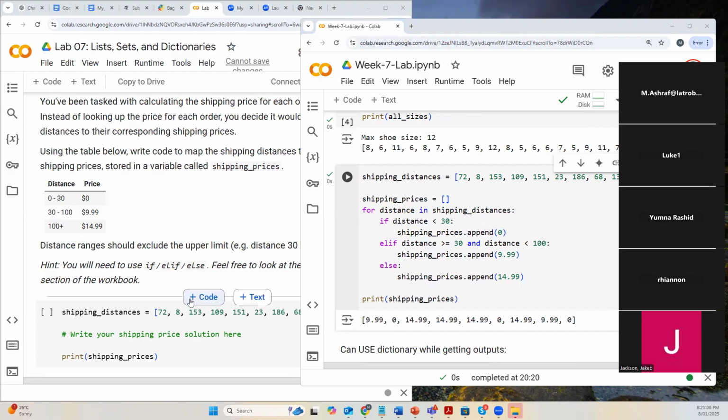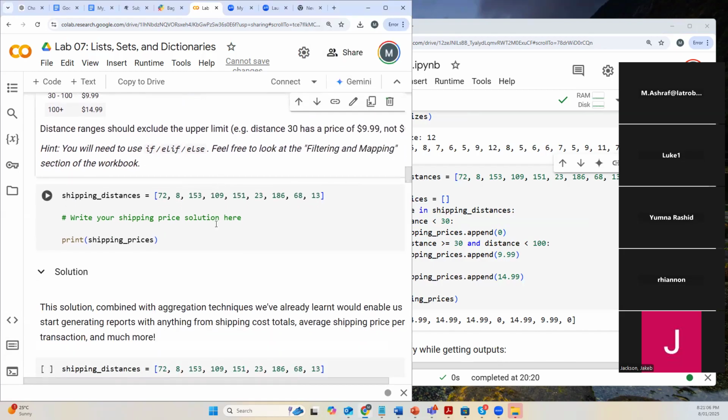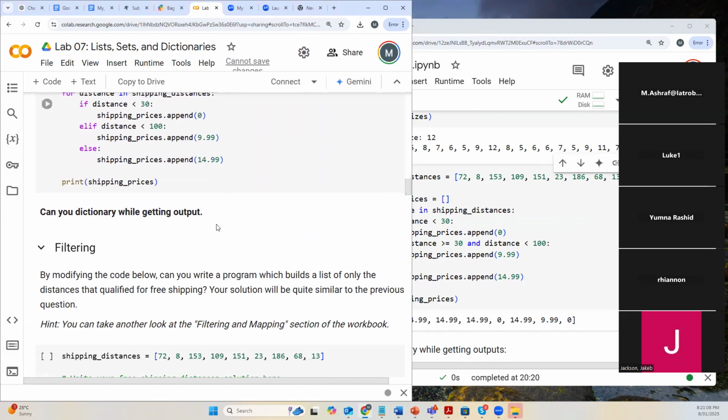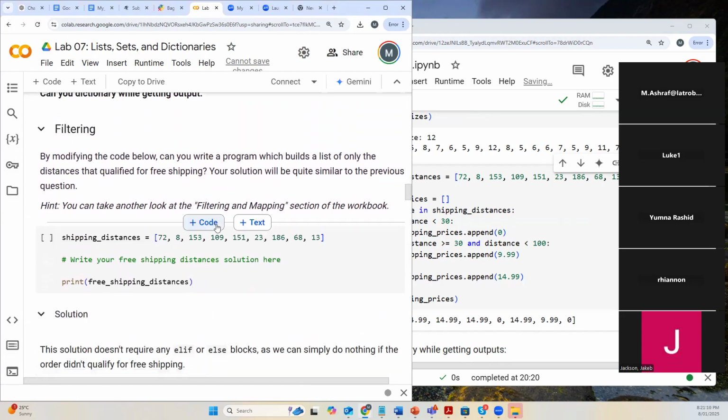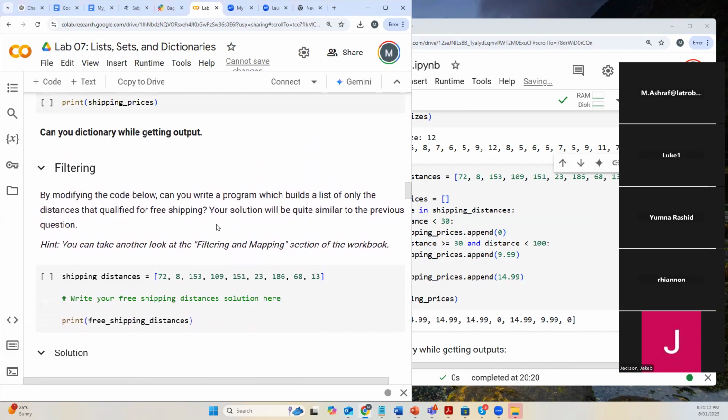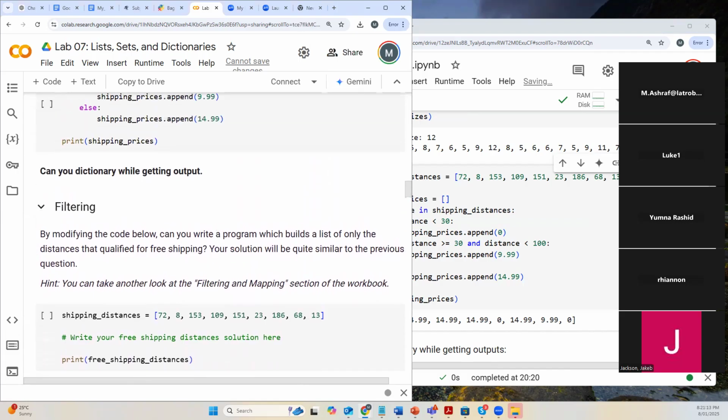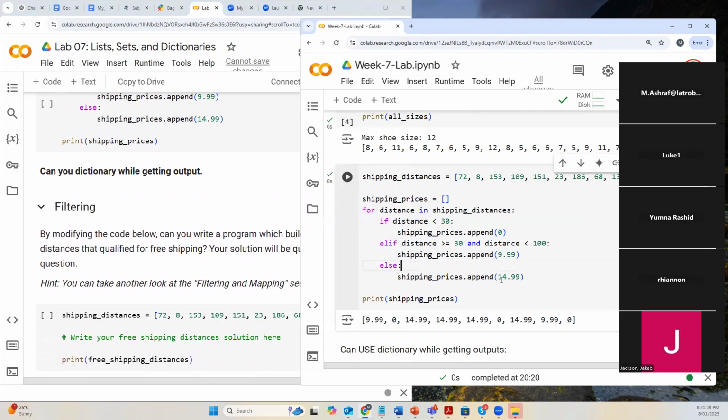Okay. Now, for the next one, so we went through that. Let's say I want to give an exercise. For 10 minutes, you can try to think. The same solution is basically a mapping, right?